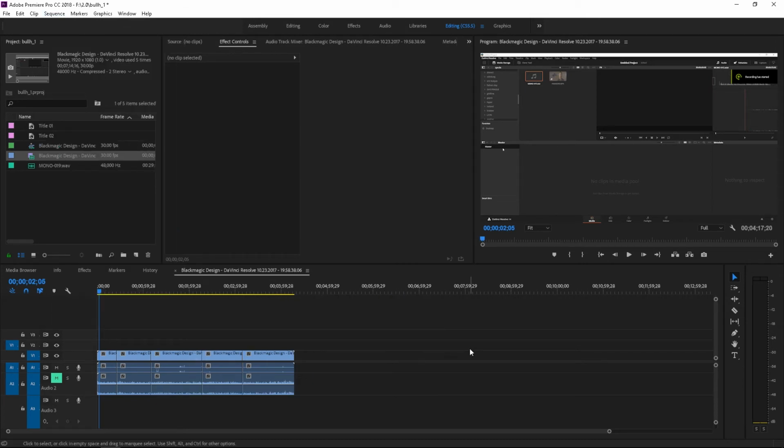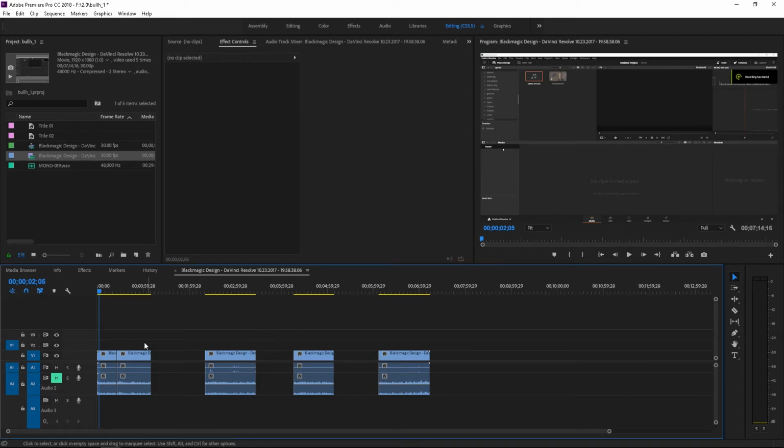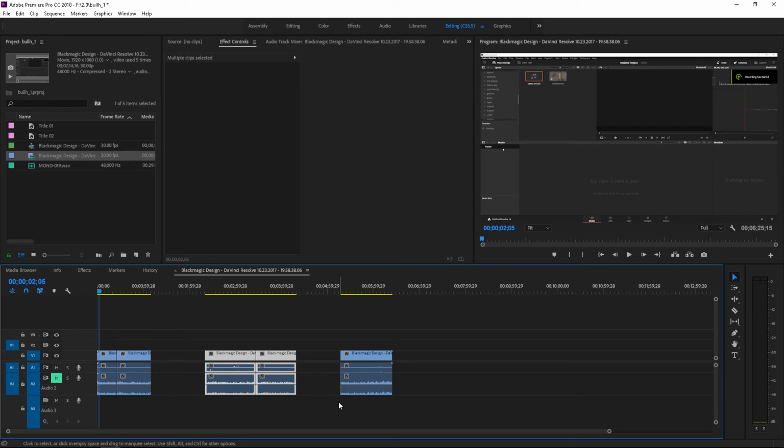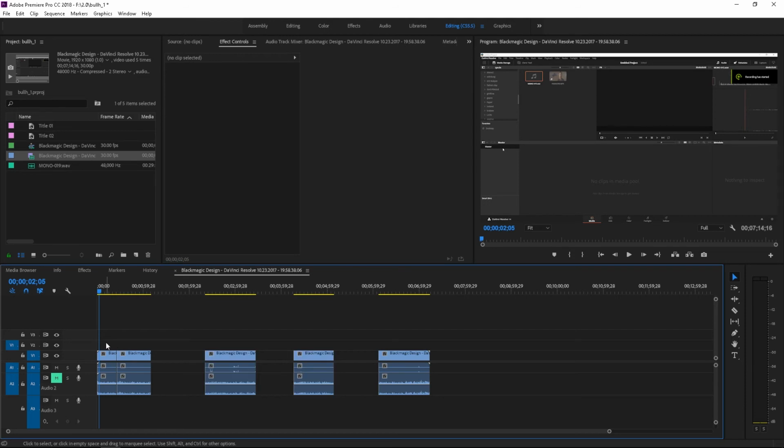You can Control Z that, or if you want just a range of clips, if you don't want the whole entire clip to be closed, you can just click on the ones or highlight the ones you want closed and do the same exact thing. Click on Sequence, Close Gap, and there you go. That's automatically gonna ripple gap the footage that you have selected. Control Z that again. So keep in mind that if you have a video track locked, it's not gonna work.